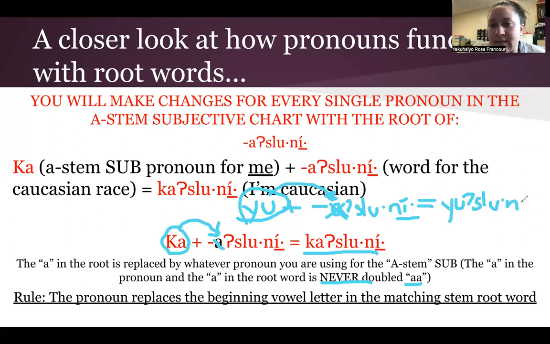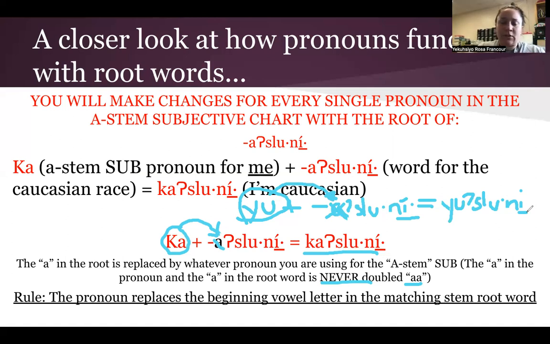So hopefully that makes sense. I just want you to know that it's not like it disappears. It's just replaced. Okay. That's what that dash is. That dash is the pronoun. And so is the A. The A is a part of that in the root. Okay. So just know the pronoun.